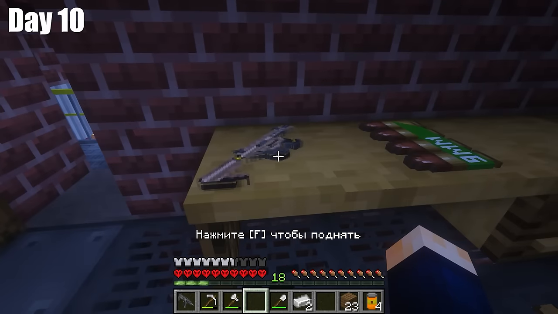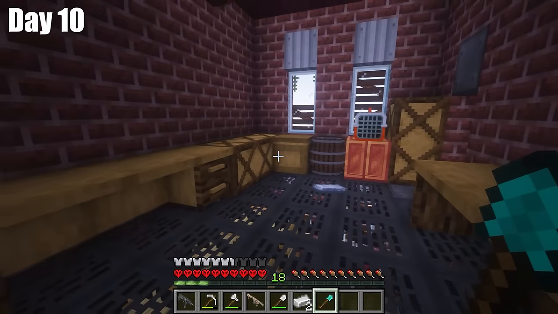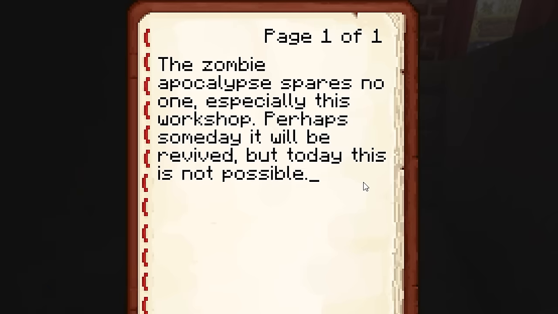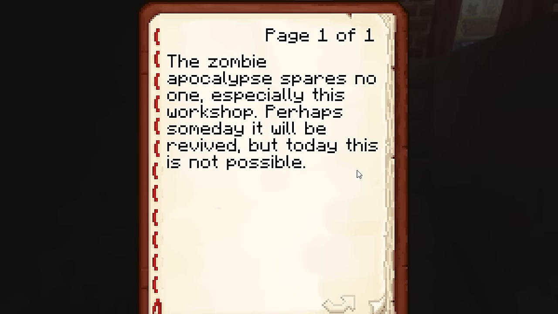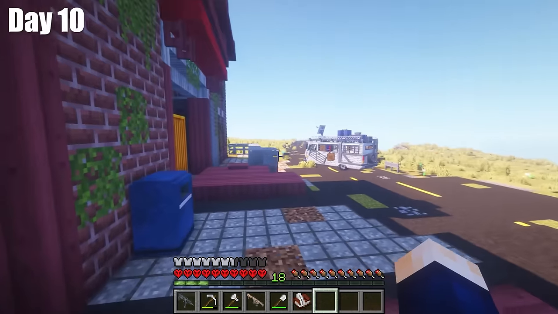Ammo, a new gun, okay, wait, a diamond shovel? No, well, ammo, food, but a diamond shovel? And here's the note. The zombie apocalypse spares no one, especially this workshop. Maybe someday it'll be revived, but today this is not possible. Yep, okay, I was interested in listening and reading.